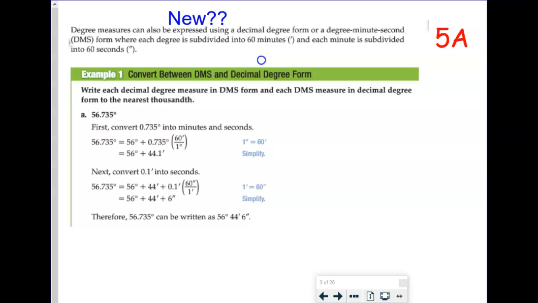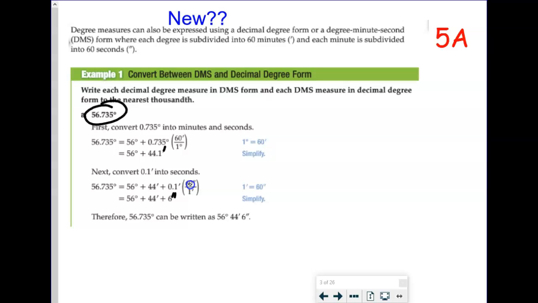So what that means for us is we can take a portion, like here we have 56 plus some change of a degree, and we can change this little decimal part to minutes and seconds. So the first thing I want you to notice is the symbol notation. Obviously you know what a degree symbol is. When they use minutes, they use this little apostrophe looking thing. It's a minute symbol for math. And when they convert something to seconds, they use what looks like a quotation mark, and that's seconds.